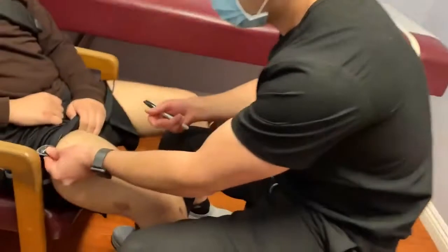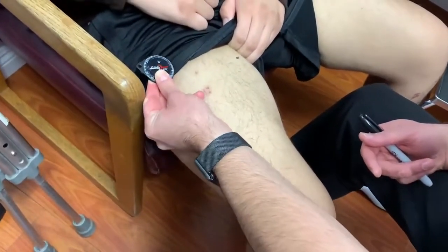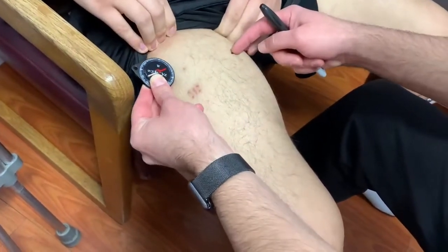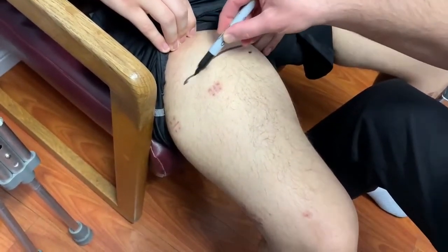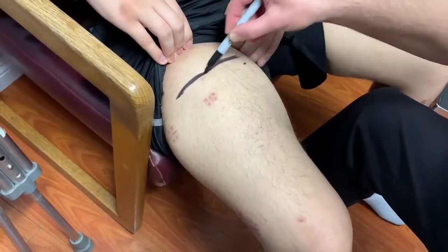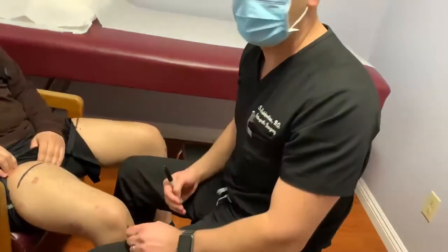We do this and the compass points to where the magnet is exactly. This is his original location, so he's already moved down a little bit. We're going to mark it a little bit higher than where it was before. Now the machine has to follow that line to make sure that the nail continues to communicate with the ERC.